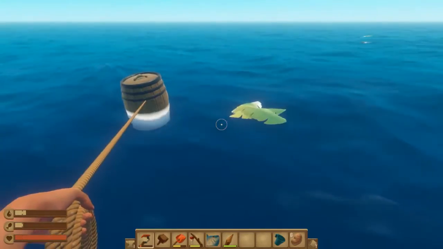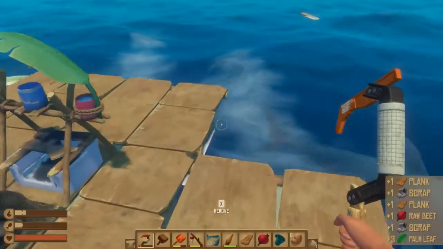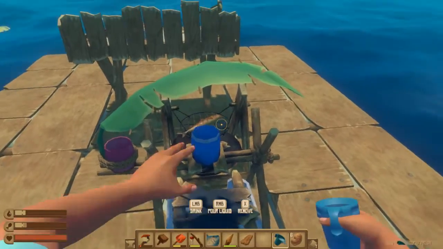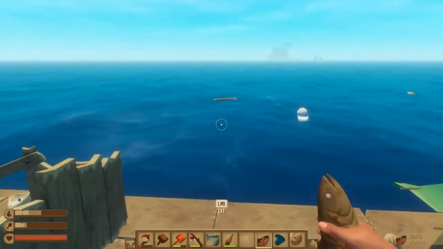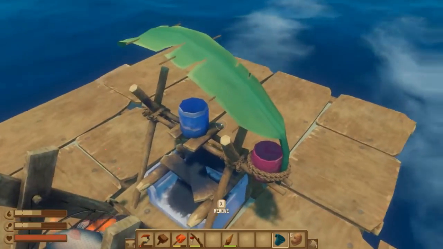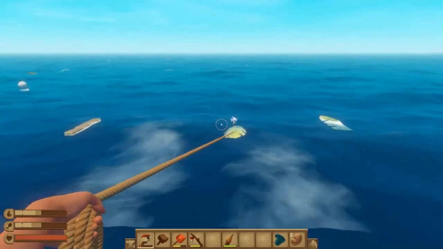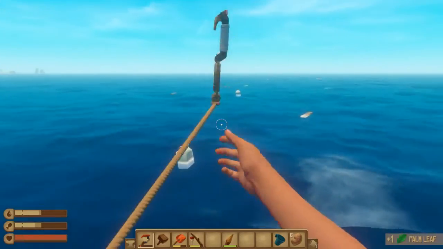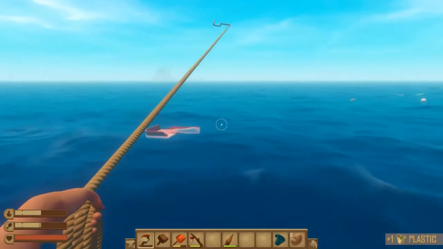Get the leaves. Okay. Got another beet. Eat the beet. I need to start looking at my stuff more. Place all the planks. Eat that. There you go. Now place this guy down. Get some more salt water. Get these leaves. Oh, come on. Get the plastic. Two plastics right there.